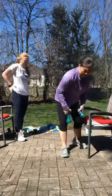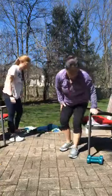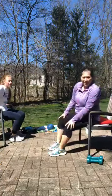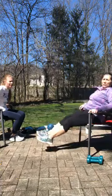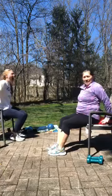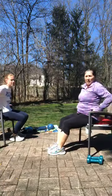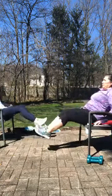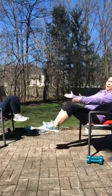Knee pull in. So those knees pull in if you're just coming in. A little lean back if you need. Hands can be back here too. Here we go, here we go. Or you can go here.